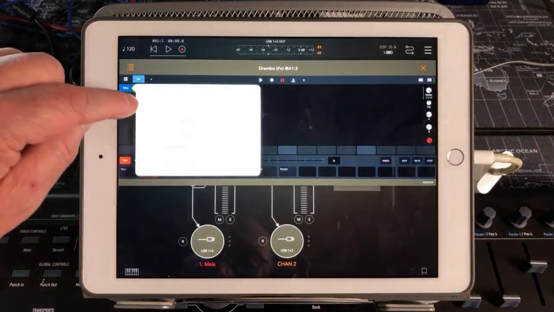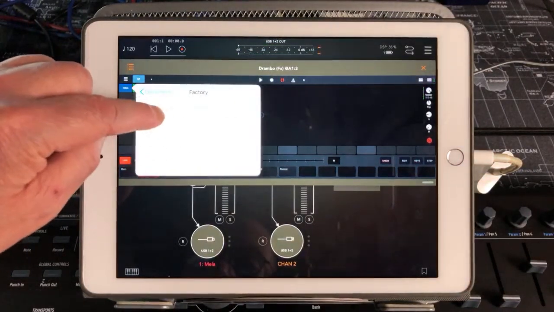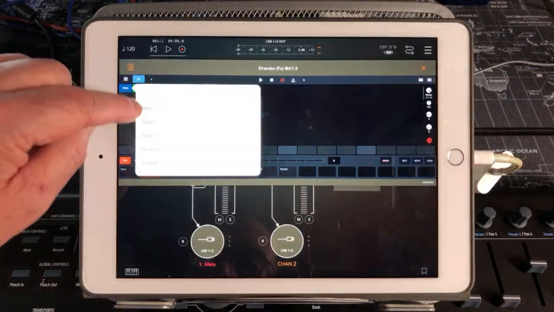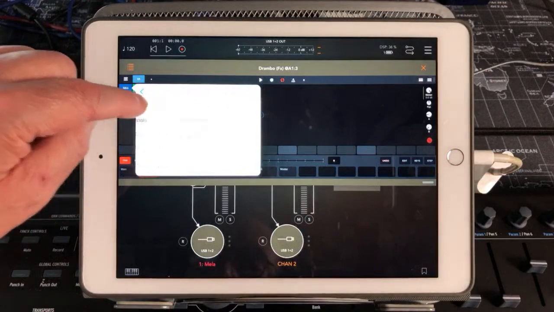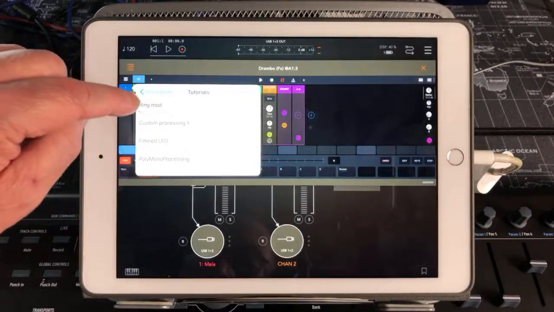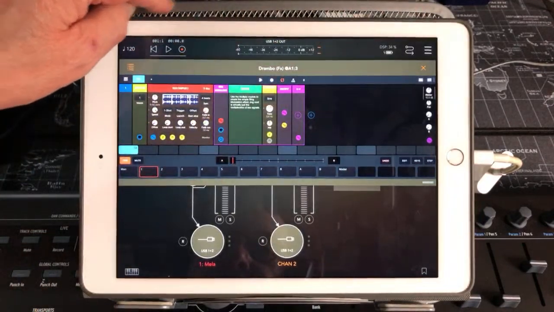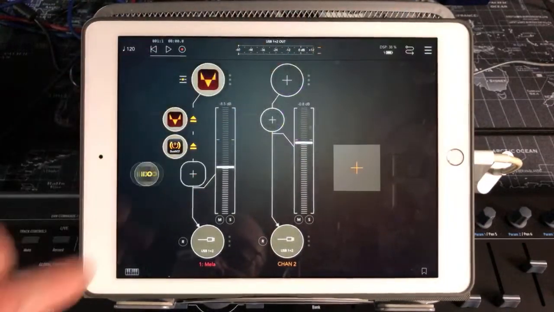Not sure. Open factory. Oh, I've just done that one, idiot. But you see, I'm not really finding the right effect. Don't matter.